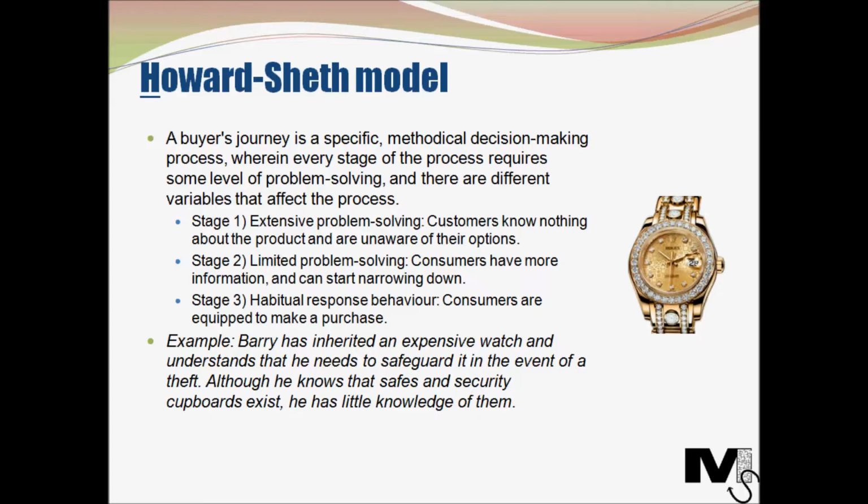Stage 1 is called extensive problem solving. In this stage, customers know nothing about the product and are unaware of the options and the brands available. They actively try and find all possible information about the product and about the sellers and the brands. Since consumers in this stage think of their requirements as a problem, they are said to be in a problem-solving mode, and hence this stage is called extensive problem solving.